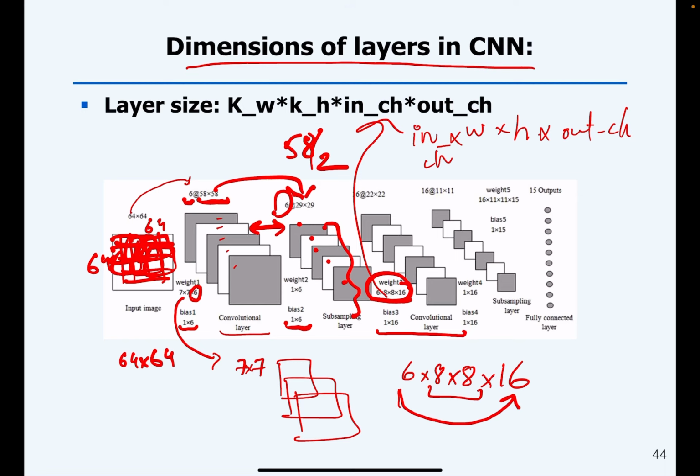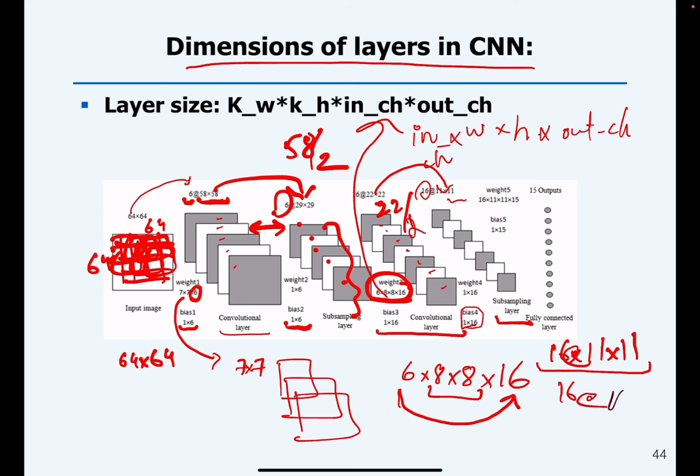So now we will see clearly that the biases are now 16. So we have 16 different outputs like this, and then we have 16. And since we are going to do the max pooling, the size will be reduced from 22 to 11. So after subsampling, we have 16 outputs of 11 cross 11. This will be the output after subsampling. 16 such outputs or feature maps, each of size 11 cross 11.